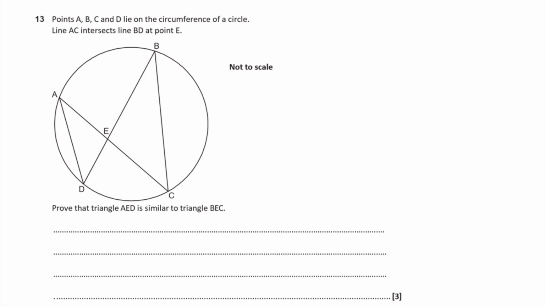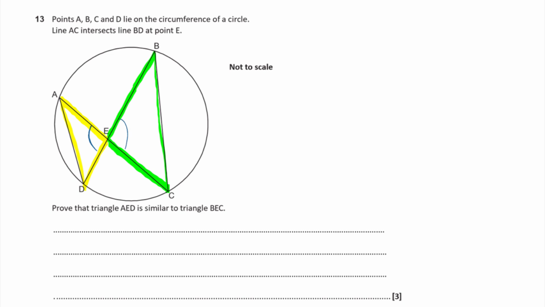So where are these two triangles first? So triangle AED is this one. So we need to find the three angles of this one compared to the three angles of this one. Now obviously we don't have any angles written on here, so we're going to have to give them angles, I guess. We could call them X, Y, and Z or something, and then show that they're equal to each other. Okay, let's start with the angle at E, because that one's fairly straightforward, isn't it?